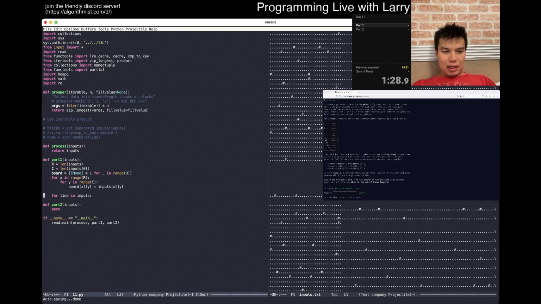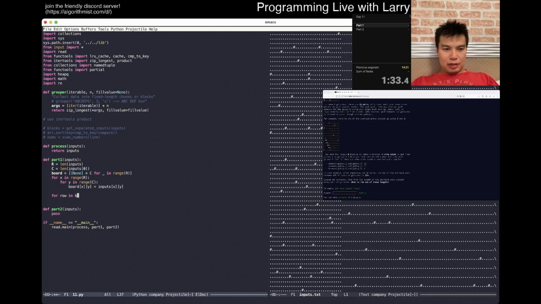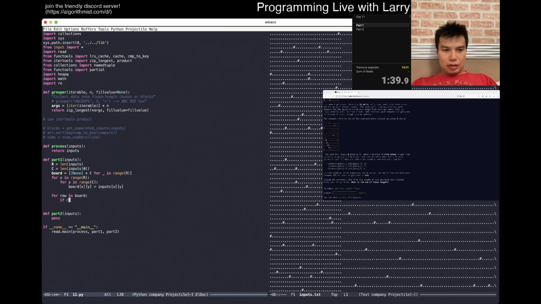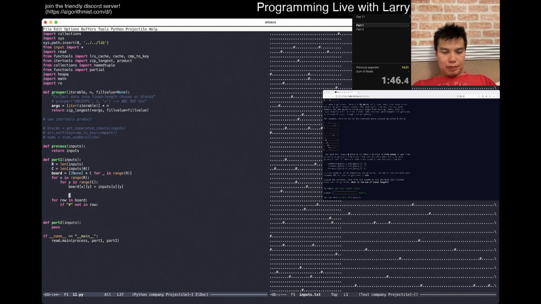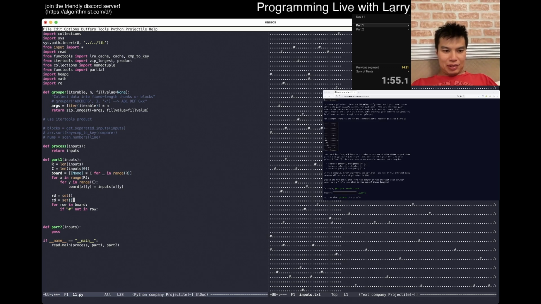Okay, and then now, for row in board, if not in row, then okay. So if the column, D for double, rd dot add. Oh geez.